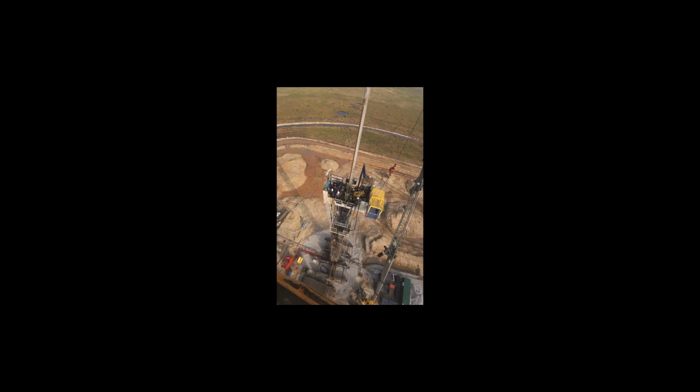Snubbing is a type of heavy well intervention performed on oil and gas wells. It involves running the BHA on a pipe string using a hydraulic workover rig. Unlike wireline or coiled tubing, the pipe is not spooled off a drum but made up and broken up while running in and pulling out, much like conventional drill pipe.